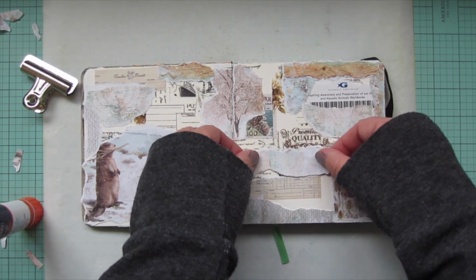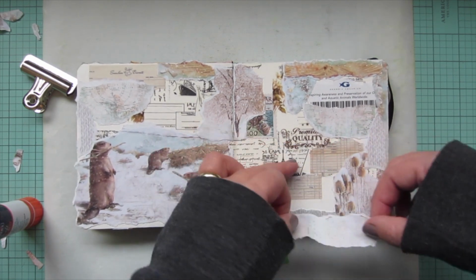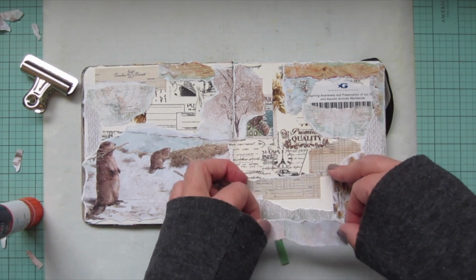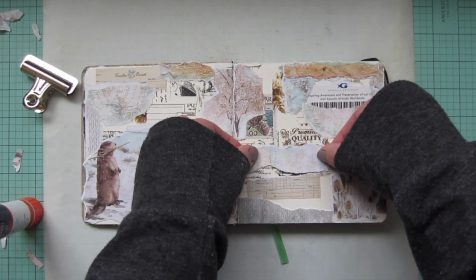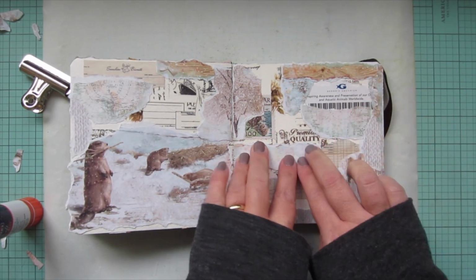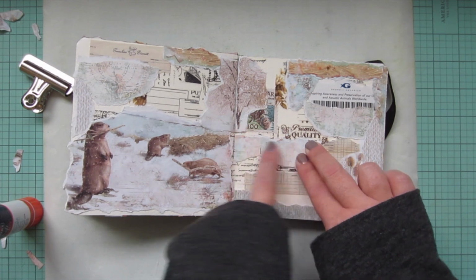I'm going to go ahead and cover up this Eiffel Tower, because that really doesn't have anything to do with this spread. So cover that up.